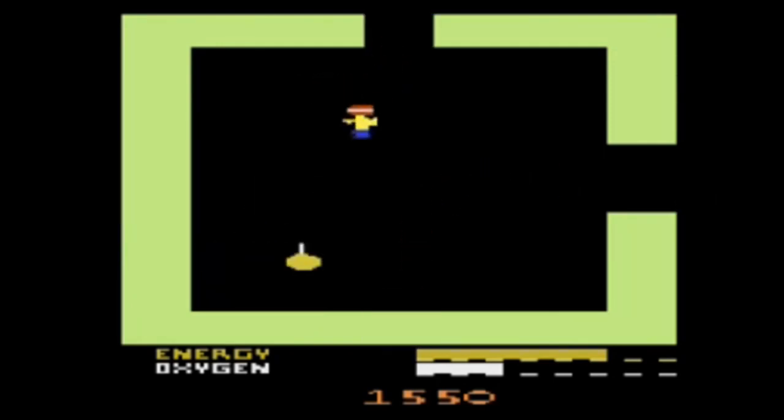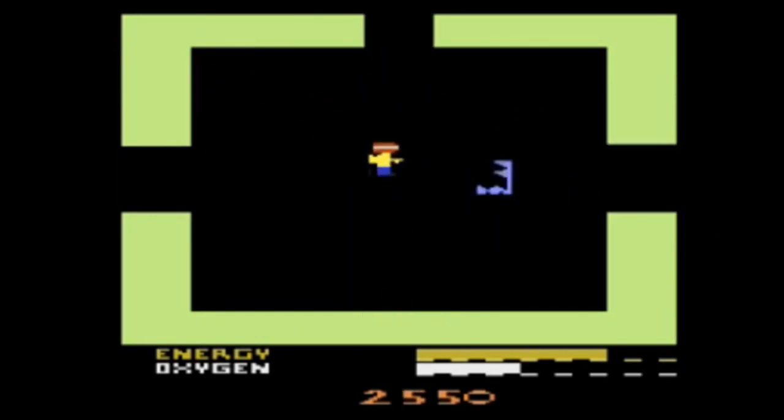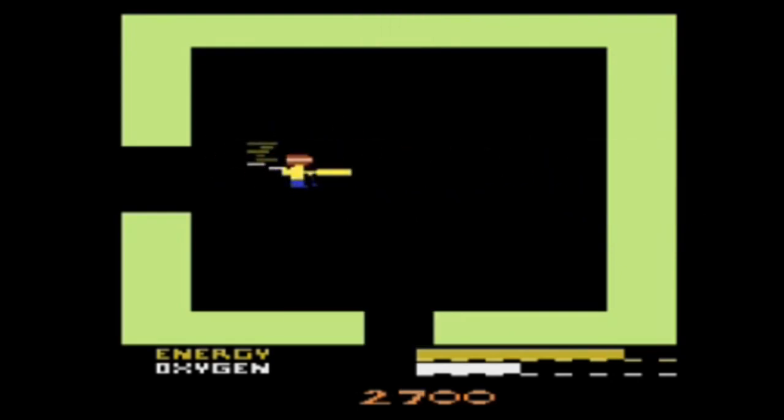The development team faced data size issues when trying to fit the game onto the cartridge ROM. According to Vintage Games, the game was created as a final attempt to prove the 1977 console could compete with more modern hardware. The cartridge is expanded with 256 bytes of RAM and 16 kilobytes of ROM. There are 8 huge levels included in Secret Quest — called Space Stations — and the whole idea of the game is to blow up all 8 of them to successfully complete the game.